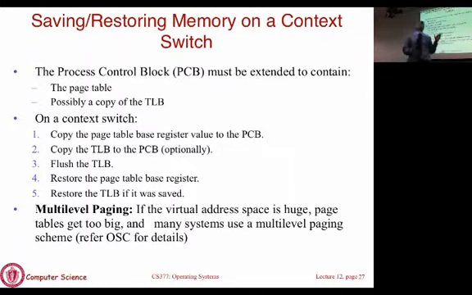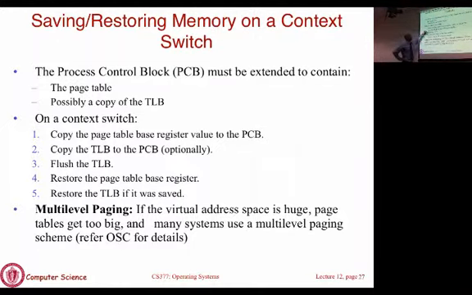If you want to start with a warm TLB, you'll also copy the TLB into the process control block. That's purely optional. You can simply discard whatever is in the TLB. So next time that you start executing, you'll start with a cold or an empty TLB. So for the first few instructions you'll see misses. Or you could save the TLB and on the context switch you can restore it, so you start from where you left off. You can use either of those two approaches.